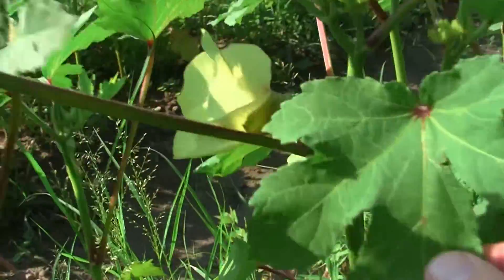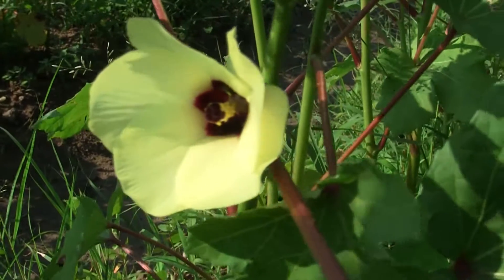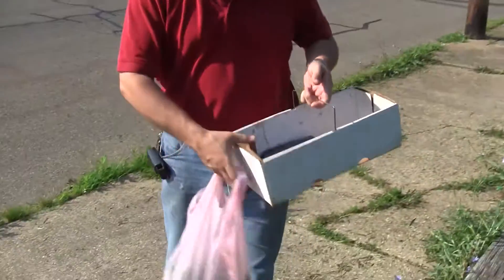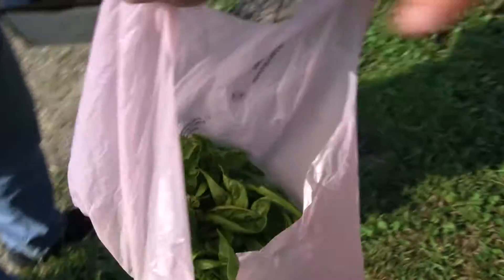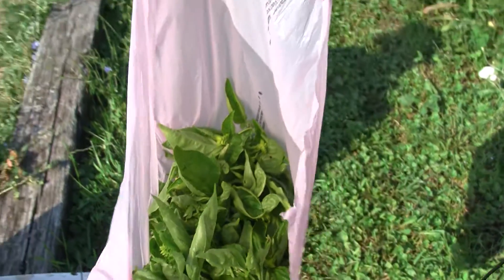Okra — look at the okra flower. The most beautiful flower that you would never expect to find. And here comes Scott from the Stew Pot Kitchen who's been up there raiding my basil patch. Show us your basil — not quite half a pound but man, there's so much there. What are you going to make?